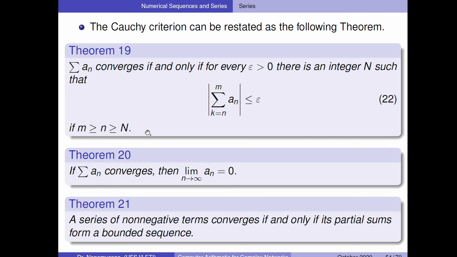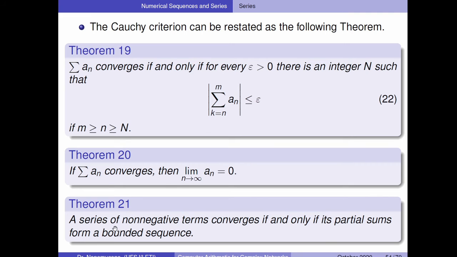What is going on here, of course? For the sum to converge, the terms an are going to be 0, or at least are going to approach 0. If the sum of an converges, then you can write that the limit of an goes to 0. It's what I have said. It's a consequence of equation 2.2.